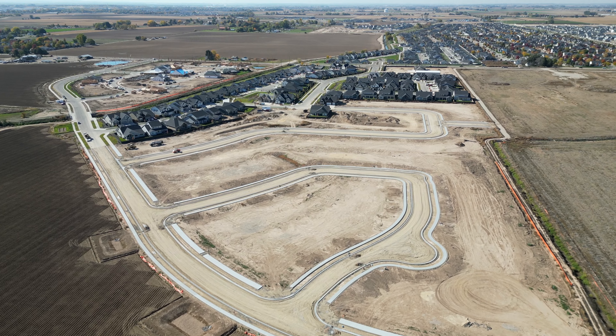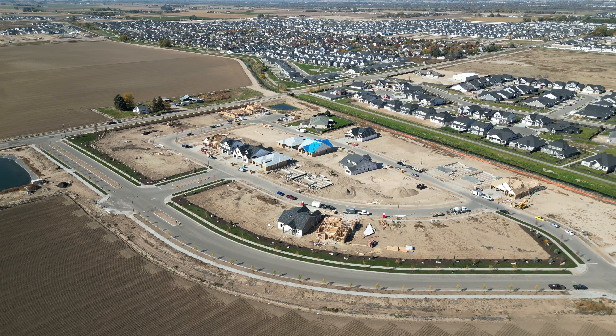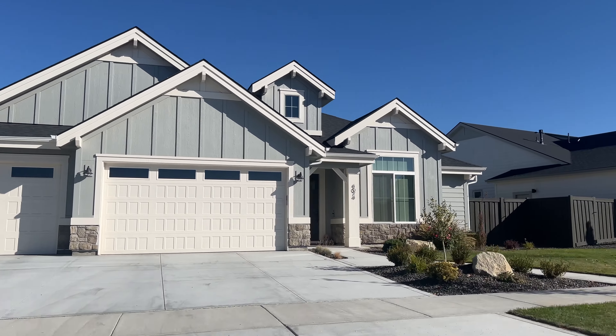This community is putting an emphasis on larger home sites — not the completely up-against-each-other, no-privacy sort of community. It has a classic suburban feel with big lots, some at a third of an acre, but most around a fifth to a fourth of an acre. There are 200 home sites total throughout all the phases. Prices start in the 500,000s for Brighton builds and can go all the way up to 800–900,000 depending on size and builder level. Most builds are spec homes, but there are a few build opportunities if you have a specific want or need.